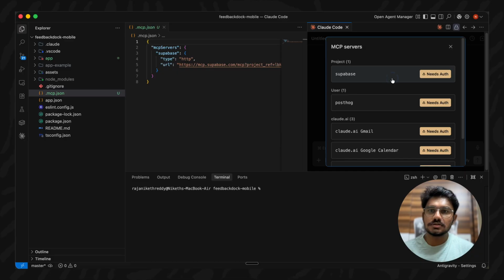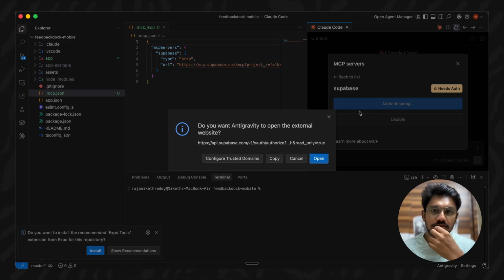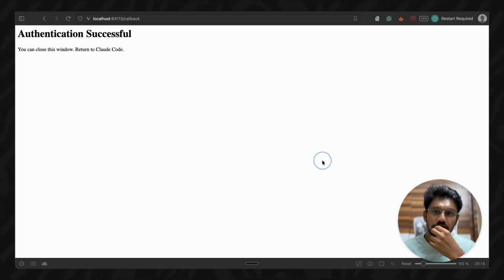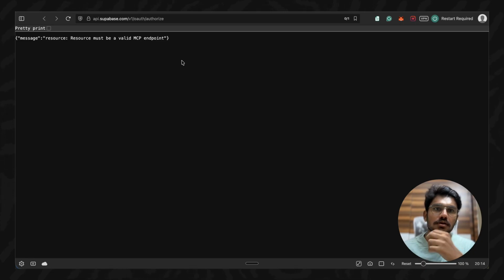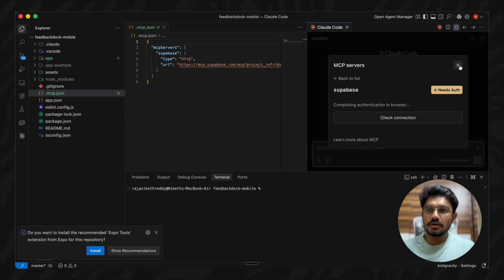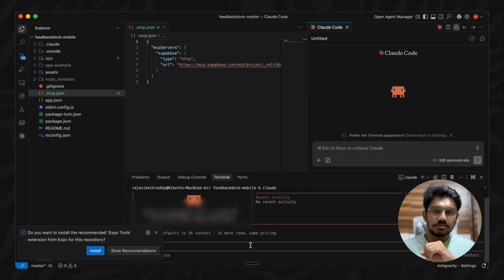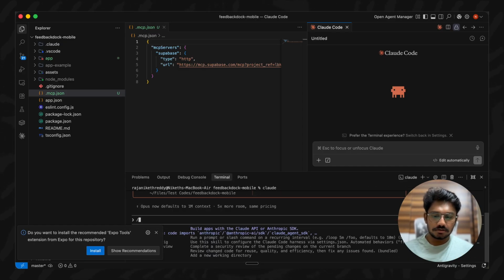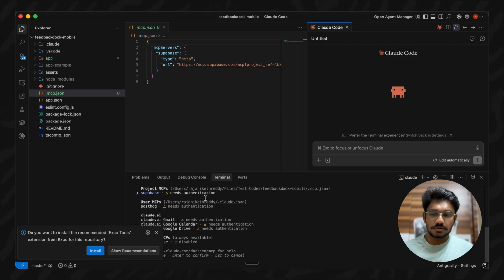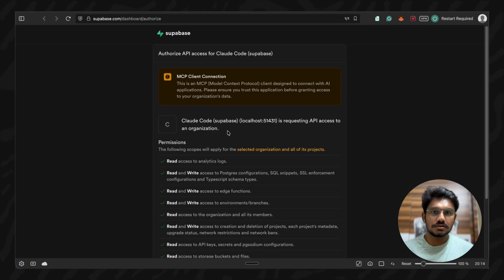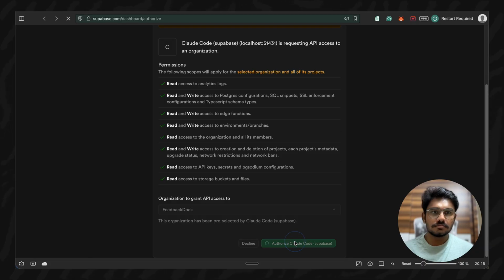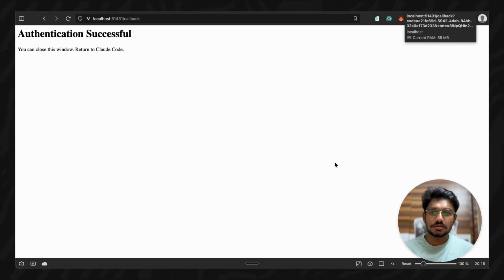Now you should be able to see the /mcp. As you can see, again, it's asking for the authentication. Let's just do that. So I'll just click on open. Okay, I mean, it's not going. Sometimes it's not working from the extension directly. So I think it might be better if we do it directly from the terminal. I mean, we have done the authentication, so I'm not sure why it's asking again. Okay, it's again asking us for the authentication. Let's do that. Okay, authentication successful.